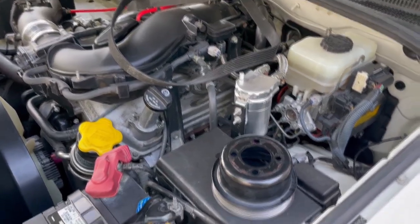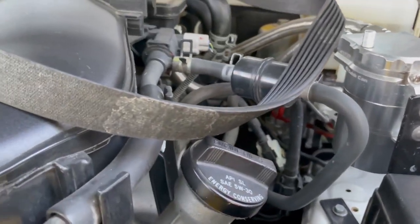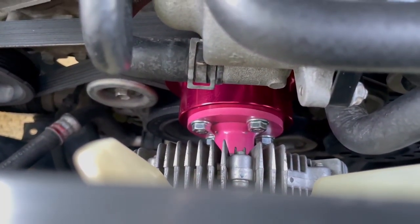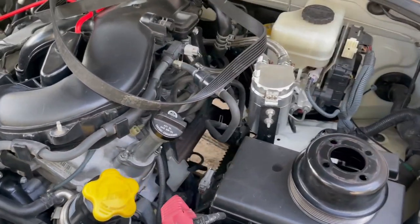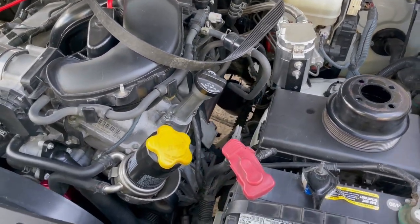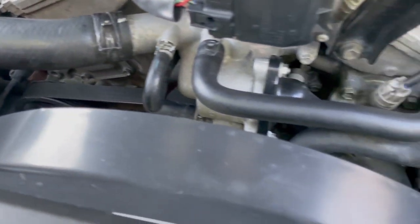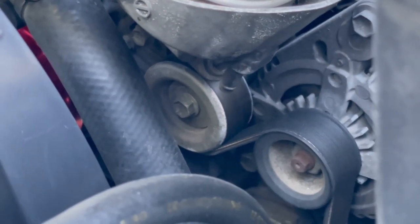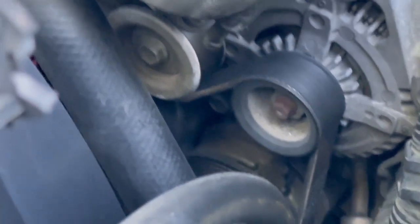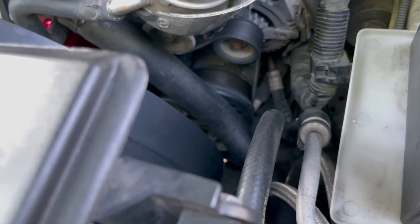It's been a couple of weeks since I had the belt and the pulley changed. Usually I would give an update after a few days, but I had to do some extensive testing. There is the water pump pulley as well as the belt we changed out. You'll see there is the NST water pump pulley and the new belt, which is Toyota OEM. As part of this test, I did my normal commute from home to work and back for a week, and then the second week I went to Fort Worth, Texas, which is where I have to be once a month for work. The belt is properly secure and in place — there's no signs of any premature wear, it's not making any weird noises, and the engine sounds like it's running normally, so there are no misalignments. The three idler pulleys I left alone — they sounded normal, but I'm keeping a close ear on them. The belt tensioner also seemed normal, but I'm keeping a close eye and ear on that just in case.